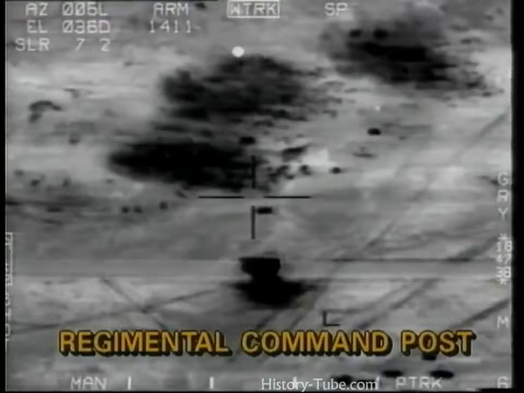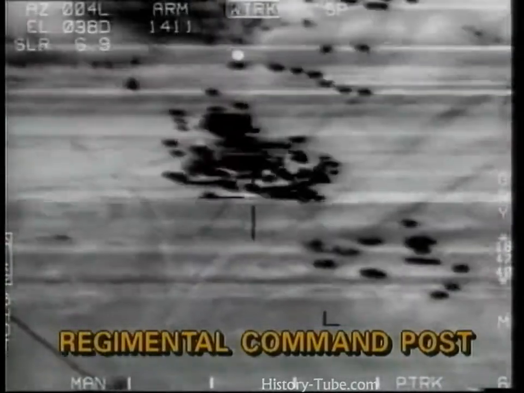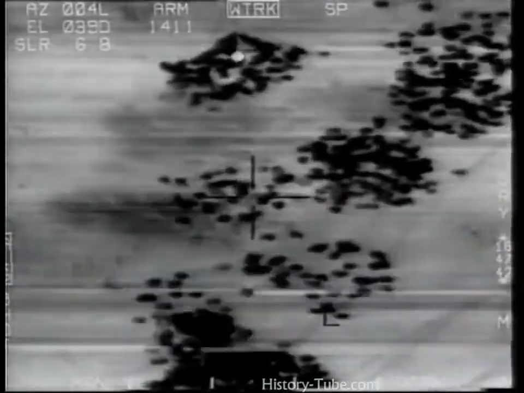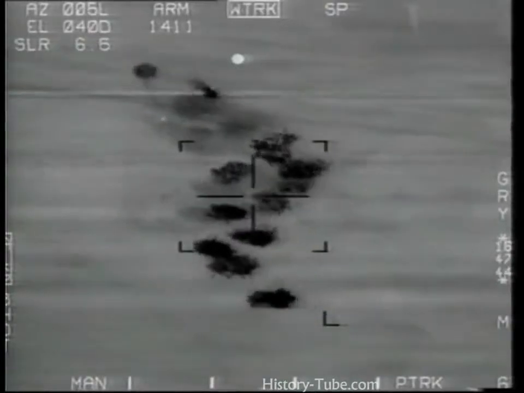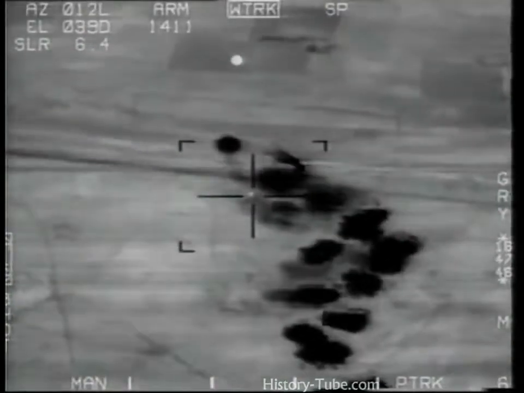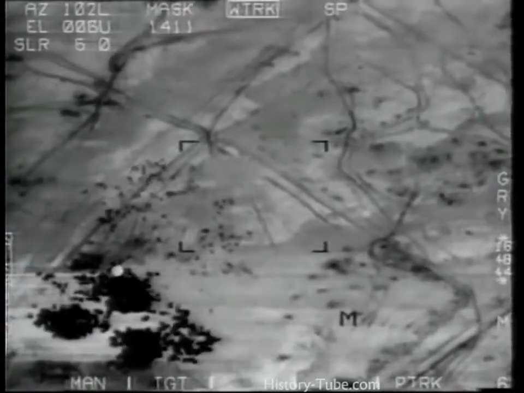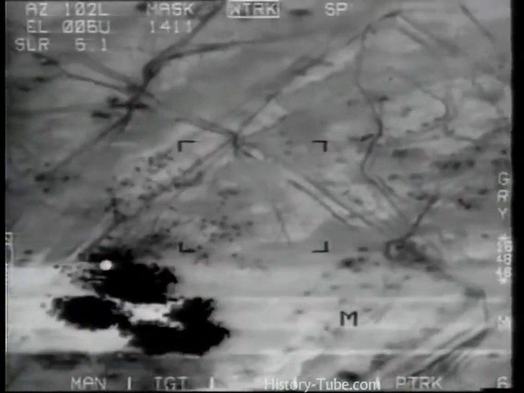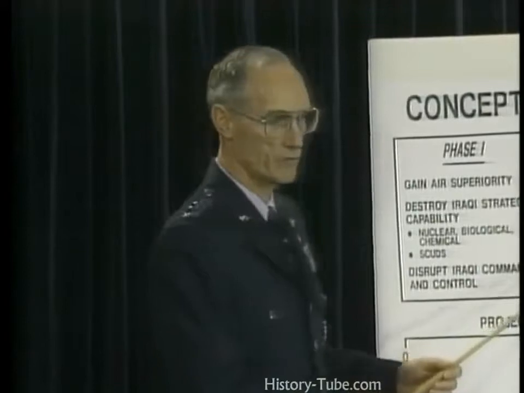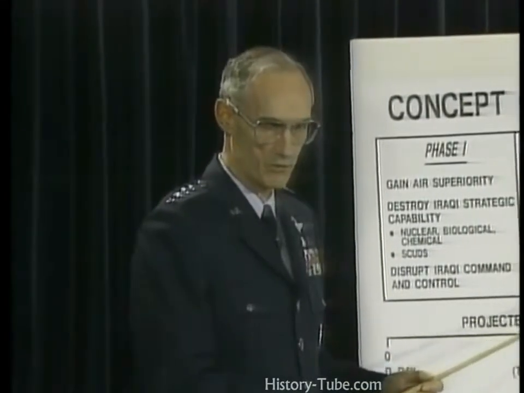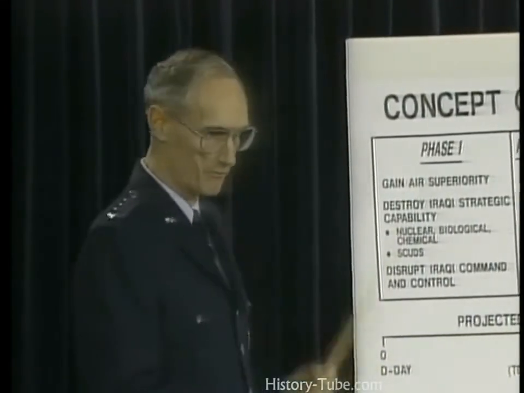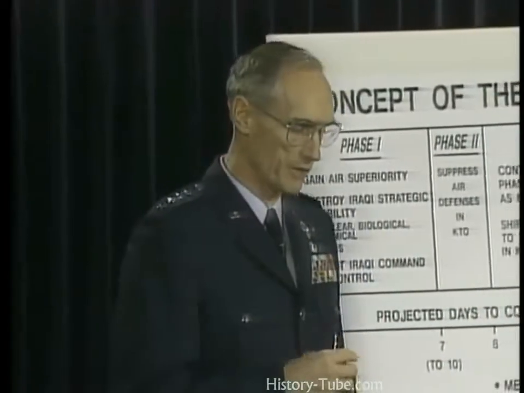Phase 3, bombing the Iraqi field army, did not come after Phase 1 and 2 as originally planned. It happened at the same time. We had more than enough air power on the scene to do the Phase 1 job at the beginning, and we simply diverted it to begin on Phase 3. So there was no time from day one on that the Iraqi ground forces were not under heavy air attack.